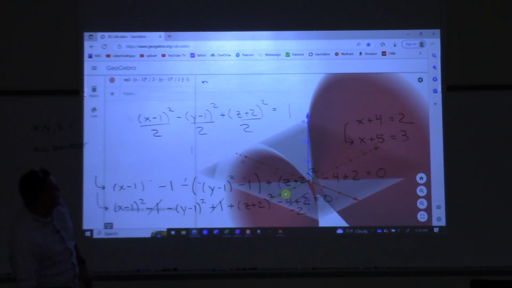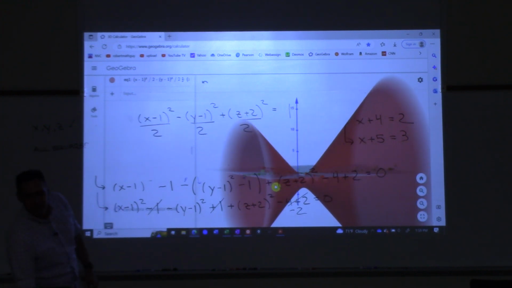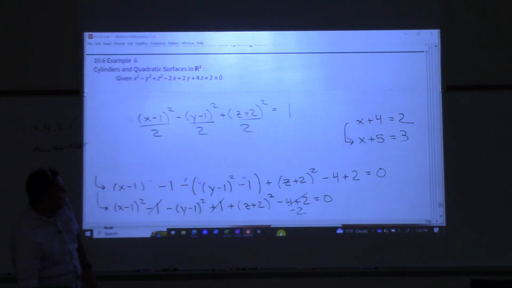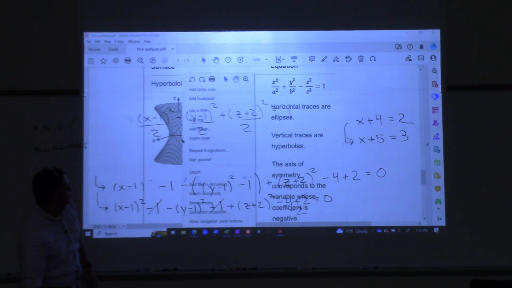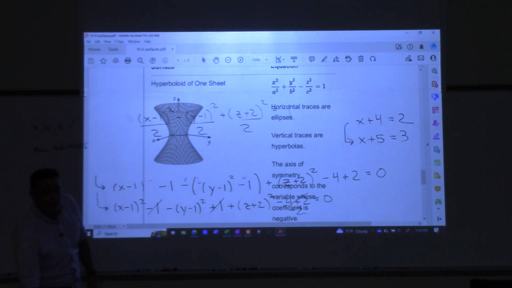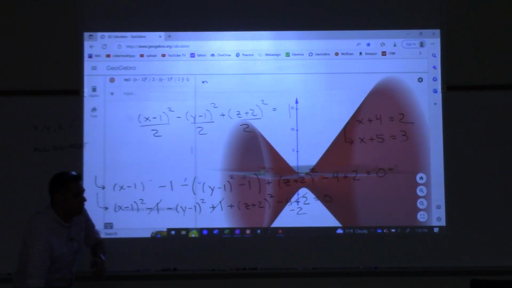Can y'all see that that is the hyperboloid of one sheet? I mean, the picture, the image I have of it, or that we have of it, is a little bit different, but yeah, it is what it is. So it's centered at 1, 1, -2. Yeah, it's hard to see that here, but let's go look at it. Lauren, did you have a question?